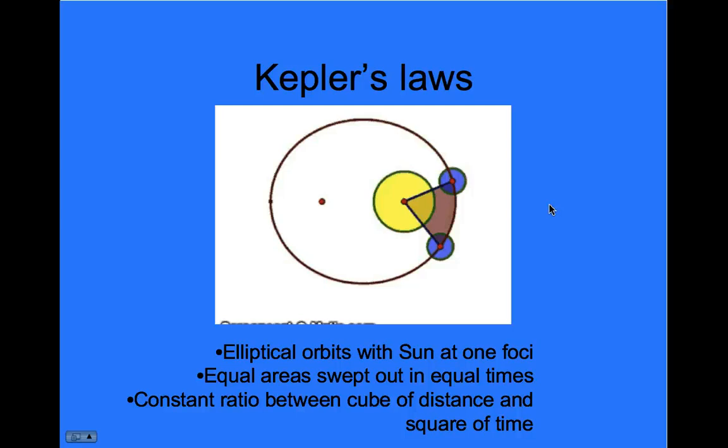That area law, in a moment I'll show you how that can be very easily proved, and Newton is the one who proved it. Kepler did try to look for not just geometrical explanations, but causes of why things do what they do. And he didn't make that much progress on that. Here's one of his sort of failed ideas.